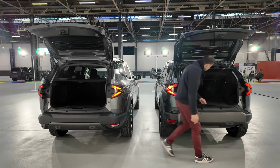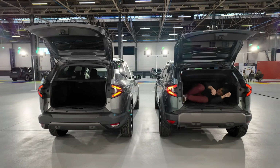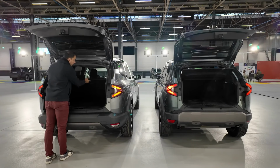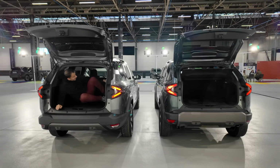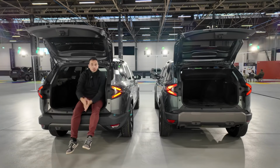When I go into a trunk there, the spare wheel is underneath. So here I still have a little bit of space with this part that is hard. This is always a bit more troublesome when we have to load large volumes, whereas on this side it's still easier. When I do this either at the first or second level, and I'm about to get into it, inevitably it will be more practical. And if I really go, we can see that there is a significant difference here in length. So, in any case, more space.